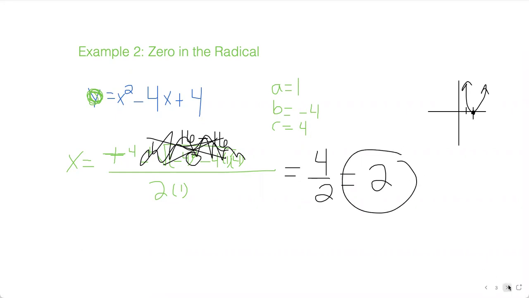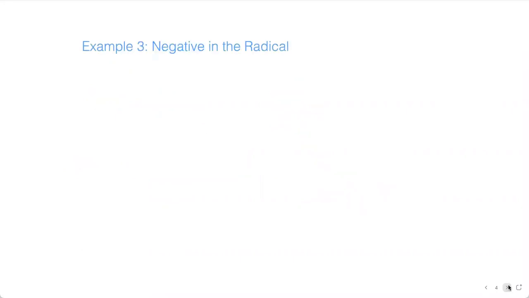Okay, let's move on to example number 3. Also one of my favorites, example number 3, because we don't quite know how to solve this yet, but I want to give you an example to show you what to do and how to write your answer. Again, once we hit imaginary numbers, then we will understand how to do this. So this example we're going to do is 5x squared, not to the third, plus 3x equals a -1. I'm sorry, yes, equal a -1.